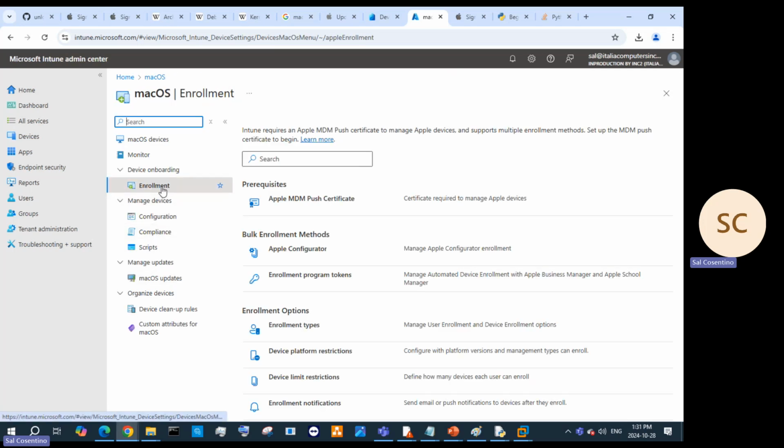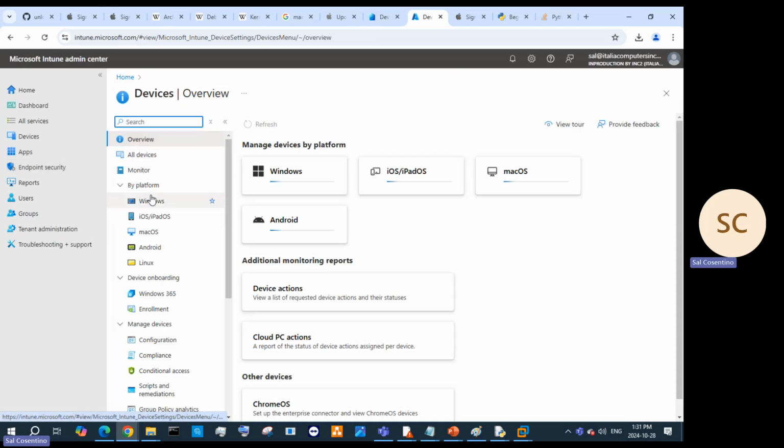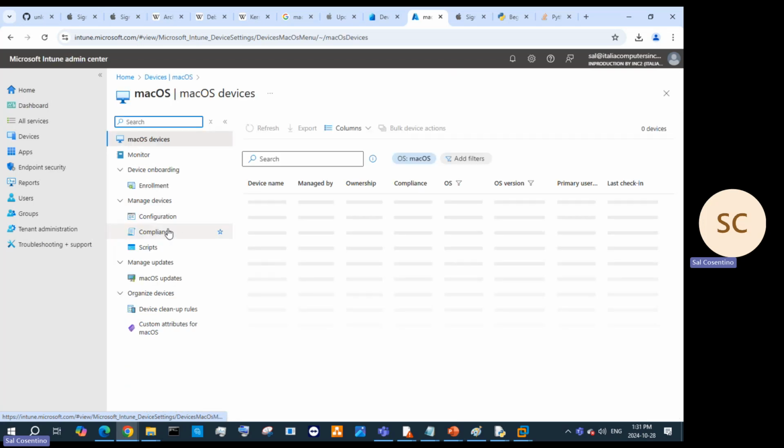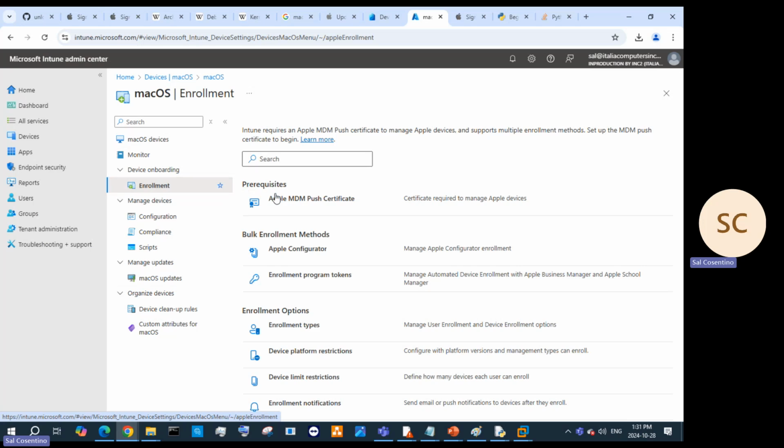And in this instance, we go home, go to devices. We chose Mac OS. We create those configuration profiles and compliance settings, and profiles, and then roll them out automatically.